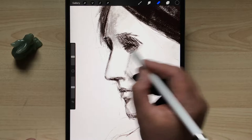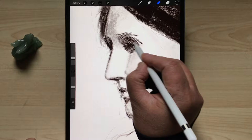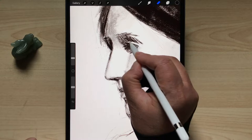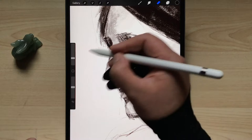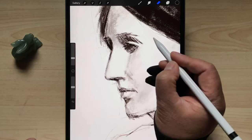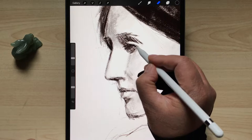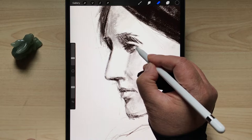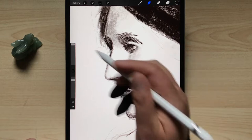Now coming develop a little light area. This is extremely similar to what you would use with opaque media like oil. So you develop the whole shape first, and then you come in to use the light color and just put it in. And it's so easy to develop the lightness. And then come in here, add a little triangle, and take a look at the line between that shape and this shape, like this. That's cool. Now I'm going to use the smudge tool, and I'm going to make it a little smaller.